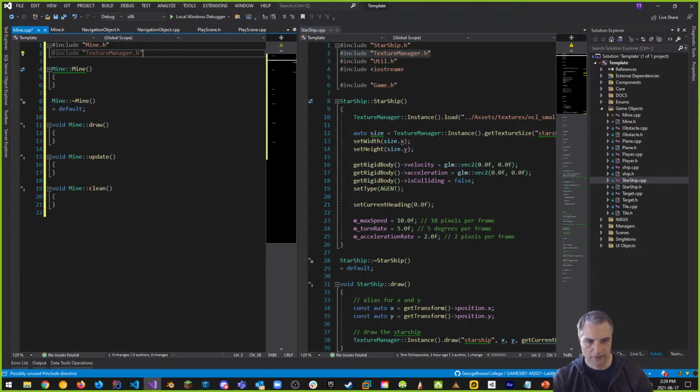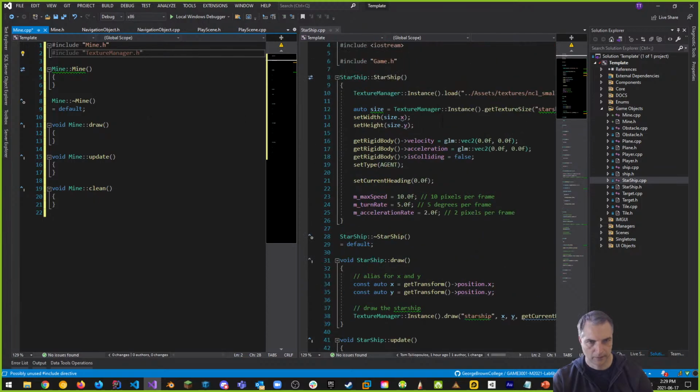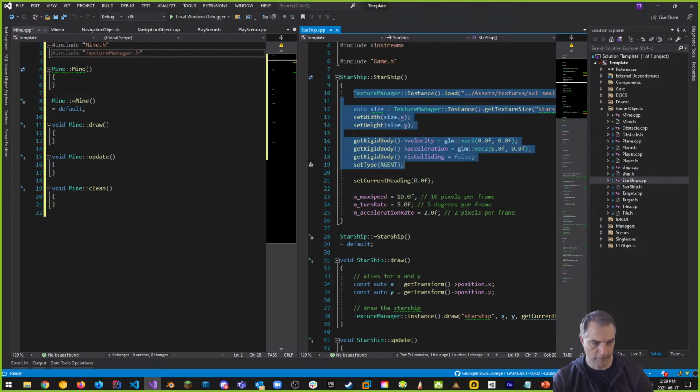Maybe I'll need util.h, don't know. Maybe not. But some stuff we do need is in the constructor function, this load function and these three lines here, maybe all the way to here, as an example, I probably need.